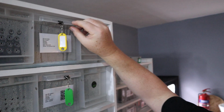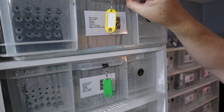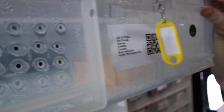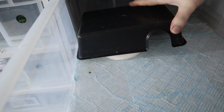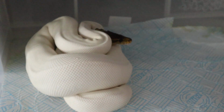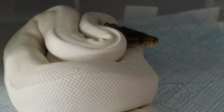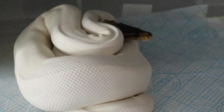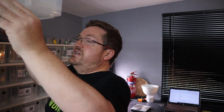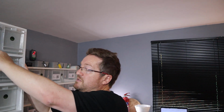This one over here is Mayu, is it? You named her? She's a yellow. We think she's a yellow belly cinnamon pied, and I think, have a look at her. Can you see her? Yeah. I can't remember if she's in shed or not, but I'll just pull her out and you can have a look at her. Is she in shed? Can't really tell from up here. But another beautiful pied girl, and she's about 1100. So you can see that we've got the ingredients of this beautiful project all in the making here.